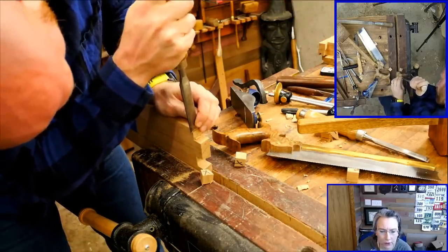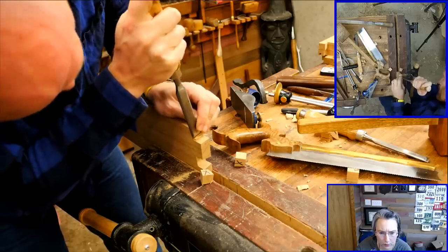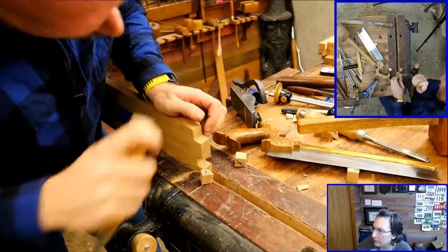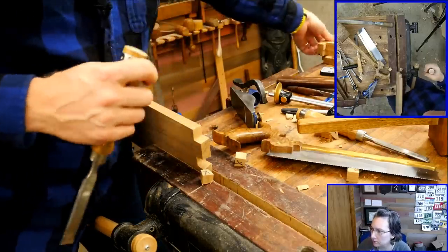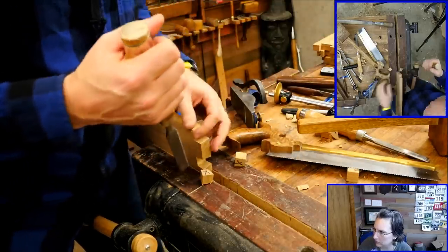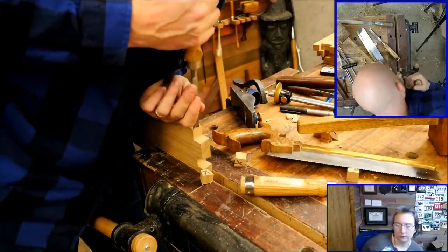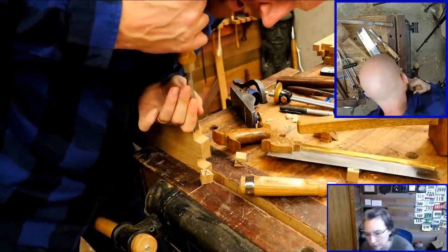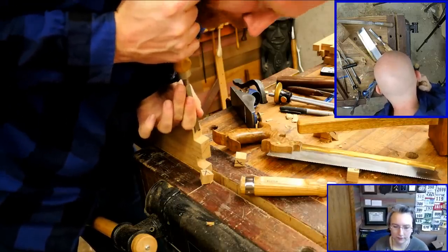Jim just asked, are you cutting off the pins on the pin board? I'm cutting off the corners on the pin board. So I'm leaving half tails rather than half pins. I know a lot of people think that's absolutely ludicrous to do, but in all honesty, it really doesn't matter one way or the other. Strength is the exact same. It's just something I like to do.